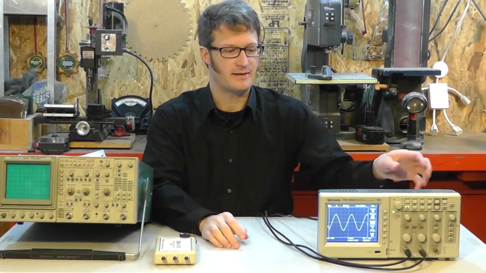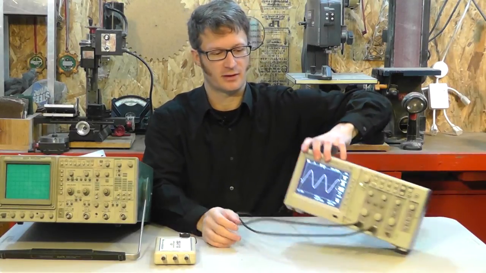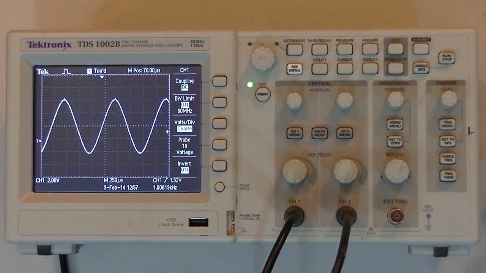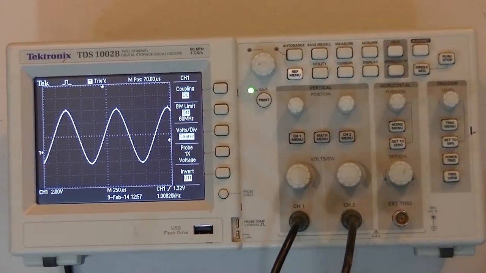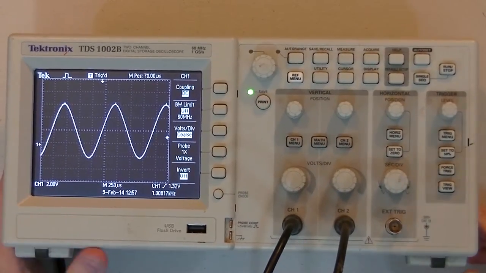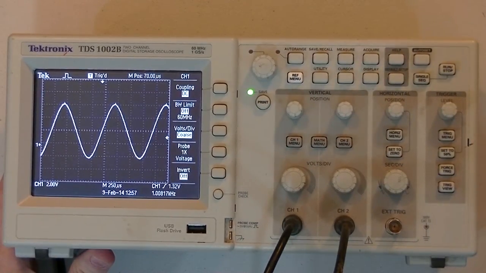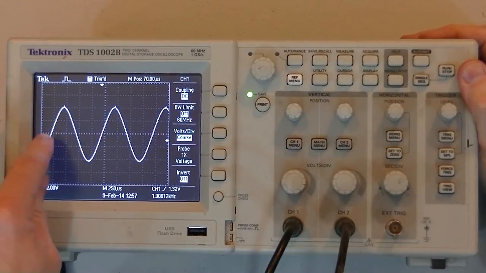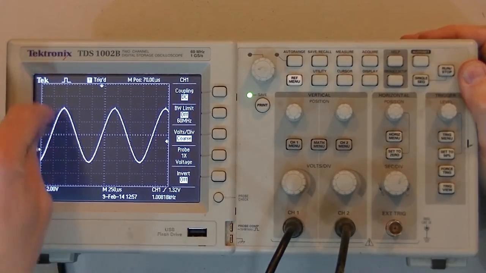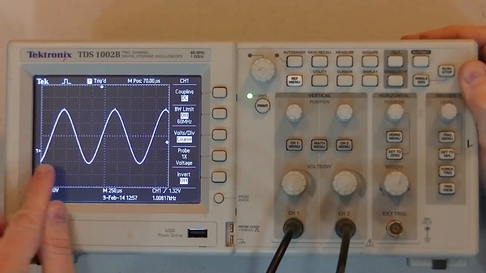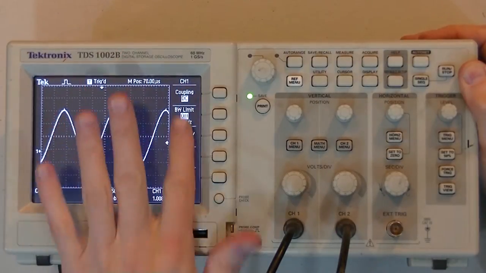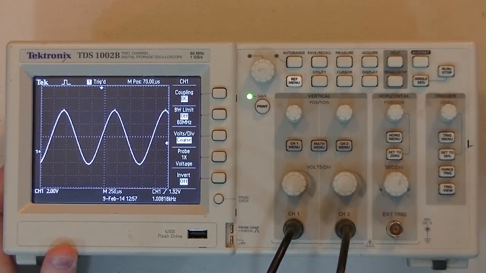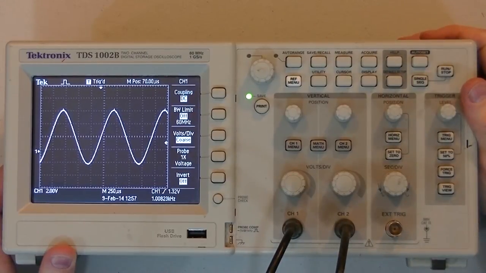Alright, so let's look at the basic controls that you'll need when working with an oscilloscope that you'll need to understand. So I have the oscilloscope here, and the main controls, actually let me explain a little bit about the screen first. All oscilloscopes will have a graph of amplitude versus time. Not all of them will have a menu like this. Really old ones typically won't. But you have to get pretty old. This thing's fairly ancient, and it even has an on-screen display.